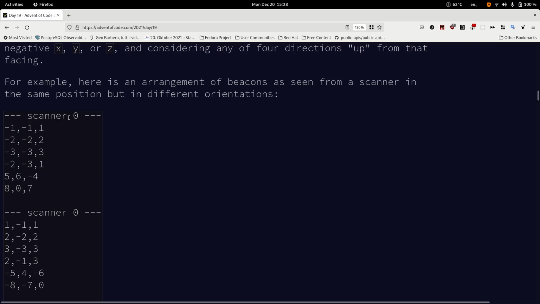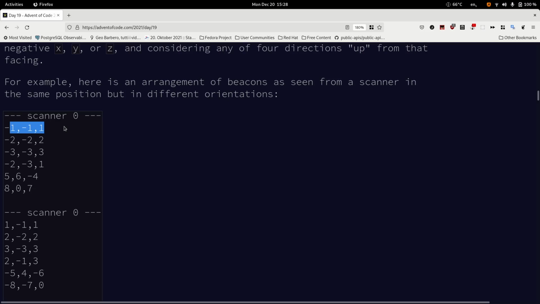Every scanner represents a cube in space, and the cubes covered by different scanners do in fact overlap, and they often have at least 12 elements in common. The problem is that we do not know what the center of a scanner cube is, which means that the coordinates that we see here are all relative to the center of a cube, they're not the absolute coordinates in space.